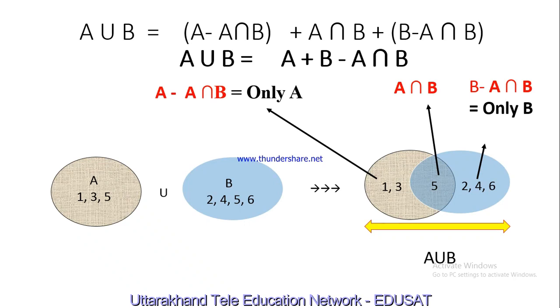Now when you further simplify this, the minus A intersection B and plus A intersection B, the second and the third term in the first line after equal. The second term after equal is A intersection B minus A intersection B, the third term is A intersection B. So they will cancel out, and what are we going to be left with? A union B is equal to A plus B minus A intersection B, and this proves our formula.